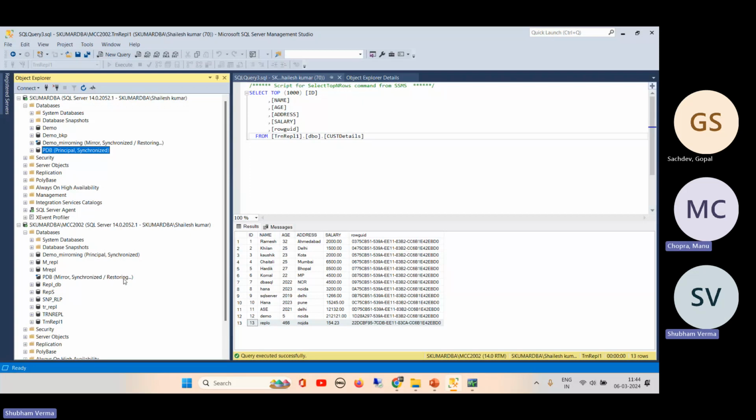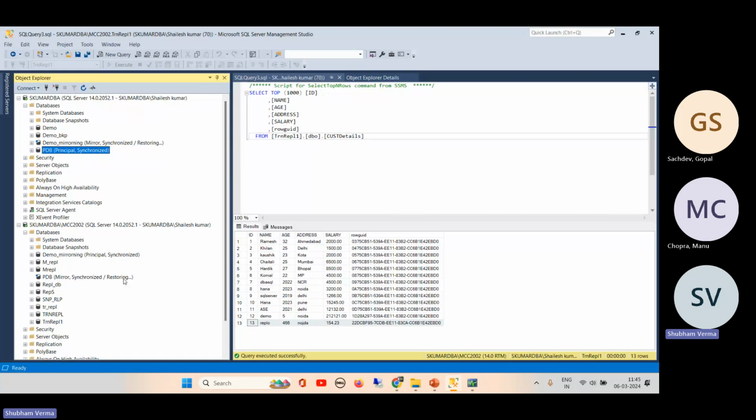Those features we will use in Always On, readable secondaries. In Always On we have them, and the setup is the same as this one. But there are component changes, terminology changes, keyword changes. So we can read from the secondary in Always On.